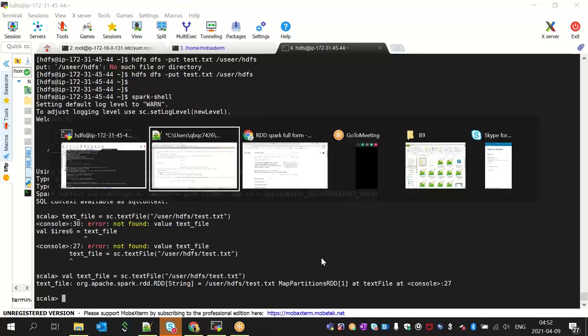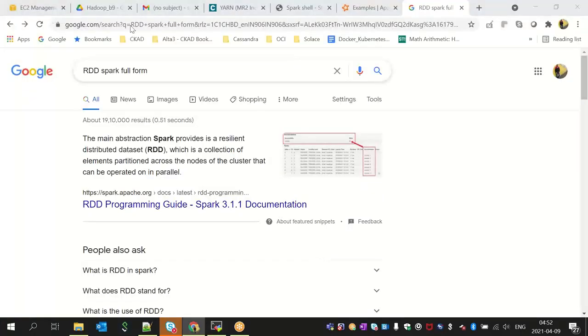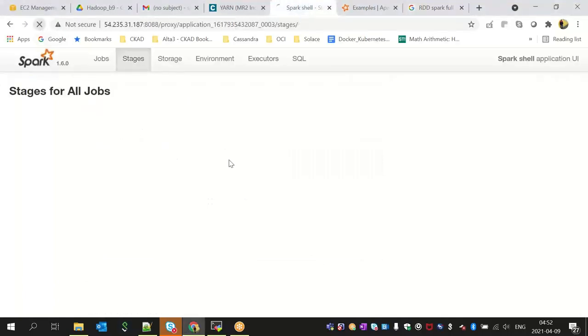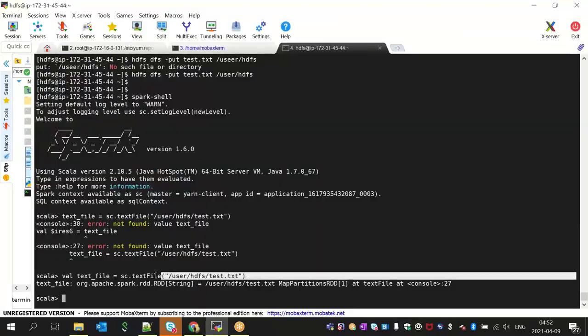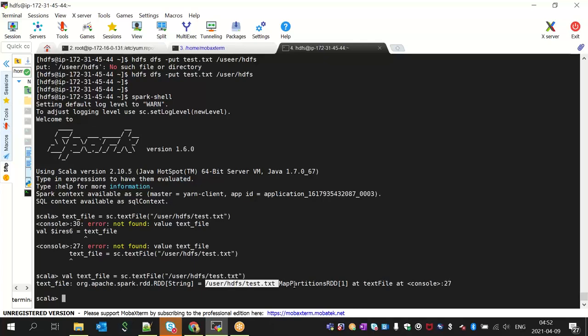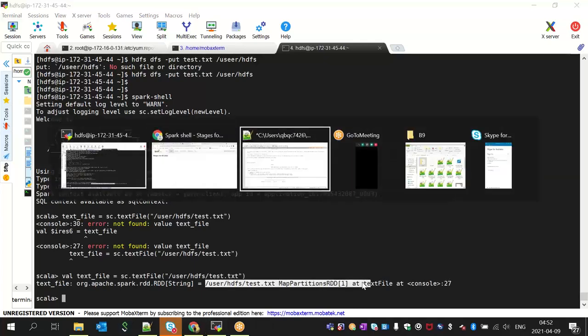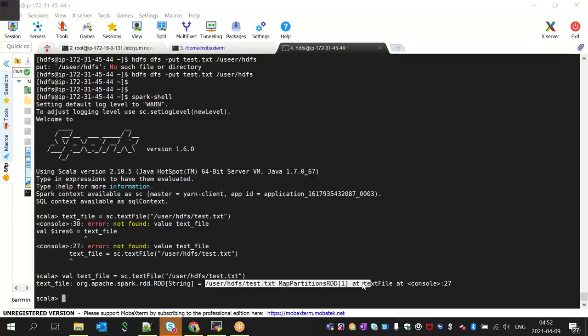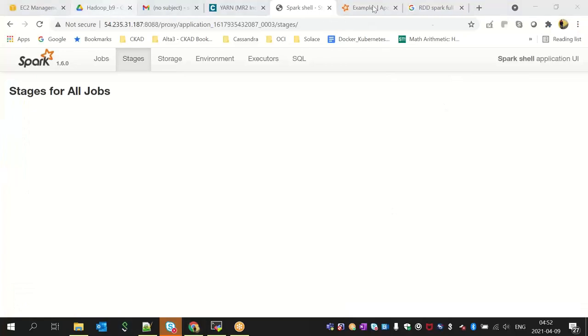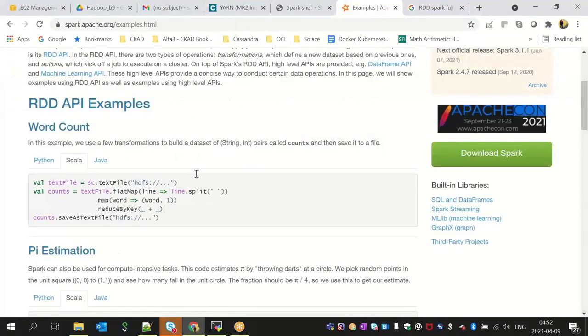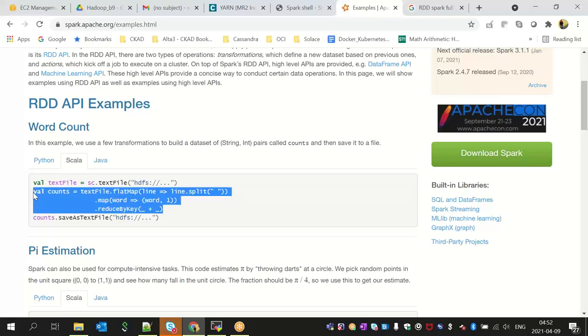Even right now I won't see anything happening on the Spark history server. Nothing is there because this is just a static file. We have still not allocated memory in RAM, but that will happen as soon as I run the next command.